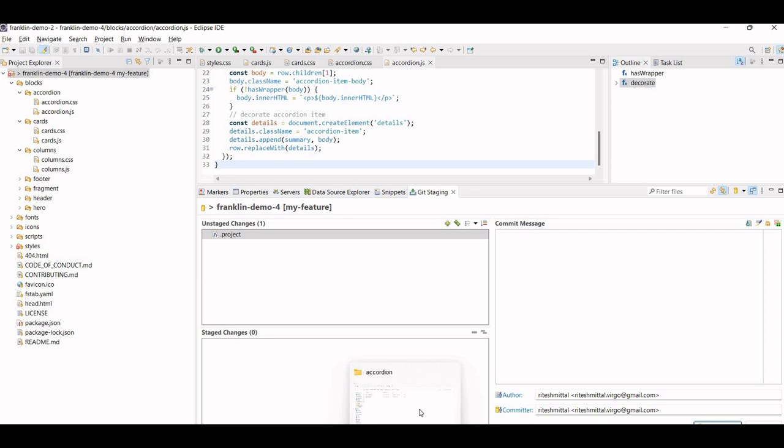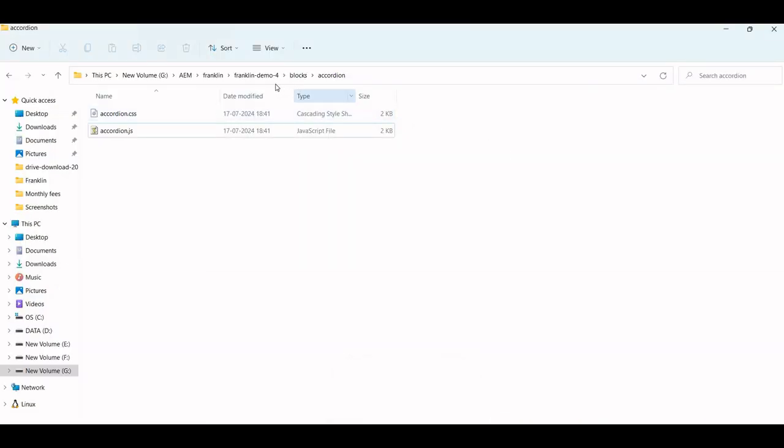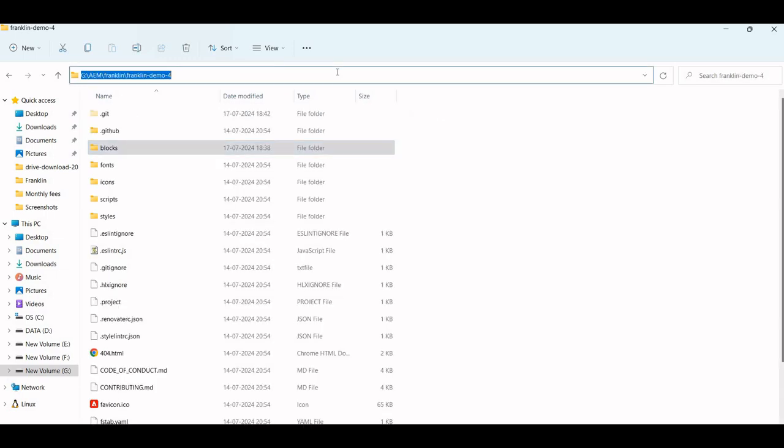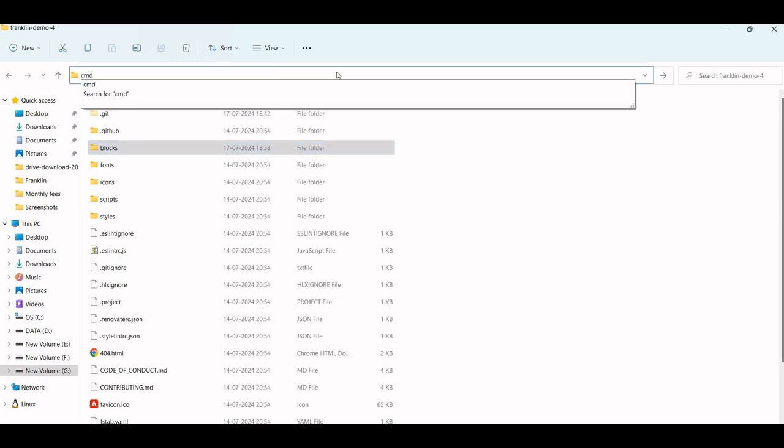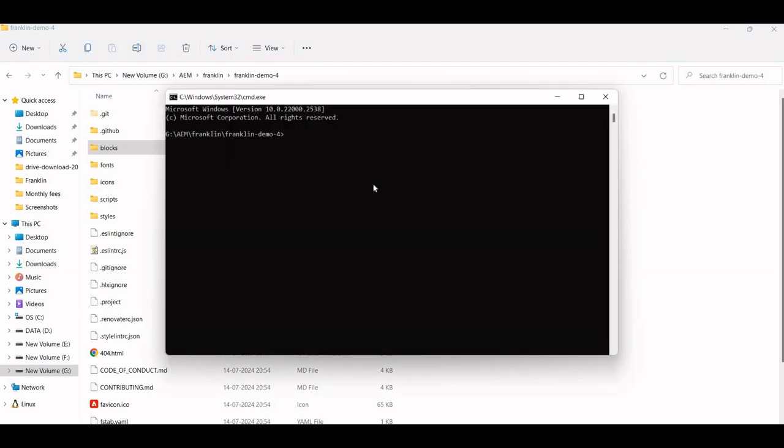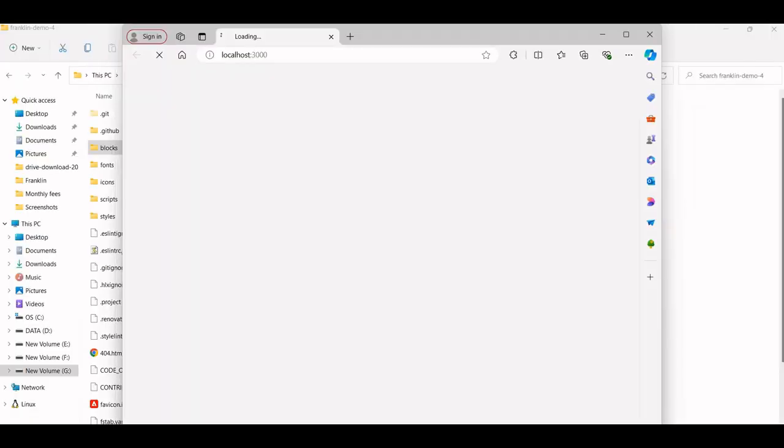Changes are pushed. On my branch I have pushed the changes, and on my local also I should see the changes.